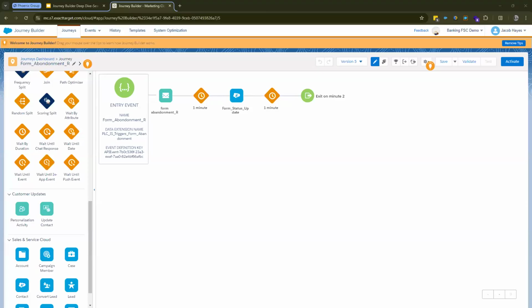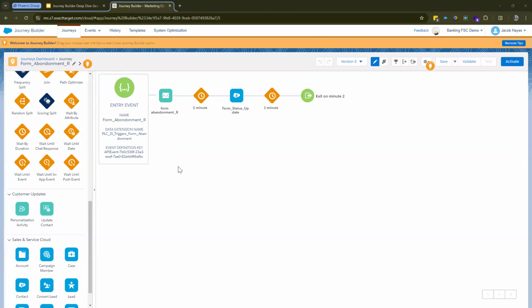Okay. So first of all, thank you, Richard, for walking through the triggers. And so I'll show kind of the other side of it. In this specific example, think of everything that Richard just showed you from MCP and the actual trigger firing into the API event. And this specific journey example from my side of the house is a form abandonment. And this form abandonment is actually happening on a fictitious banking website.